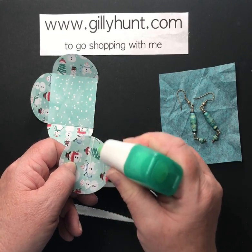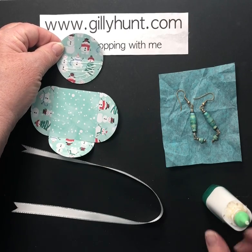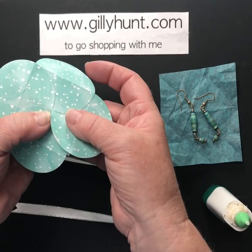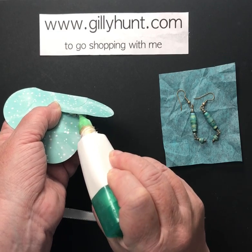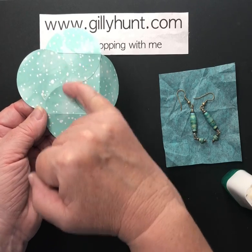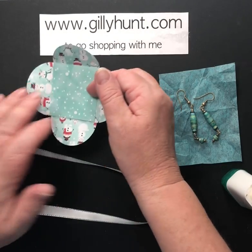Just a little squiggle of glue and we're going to put that one over that one, so that as we're going round we're making an overlapping pattern. And one more — this one is going to go in there, but remember this side hasn't been glued. So I'm going to sneak it in and manipulate it, flick out that half that had not been glued, and drop a little bit of glue in between. That's going to go in there so that on the bottom we have this really nice overlapping pattern — one piece, another piece, another piece, and another piece. The piece that had been left unglued has now got the other one tucked in underneath it.